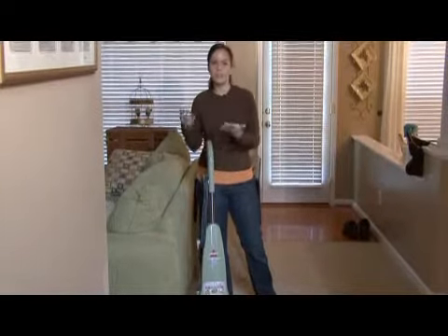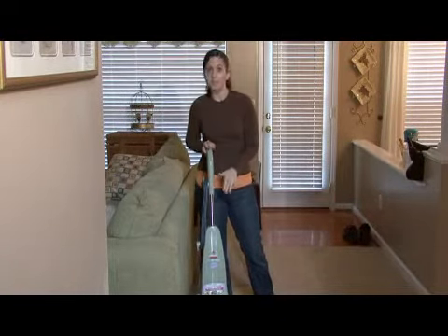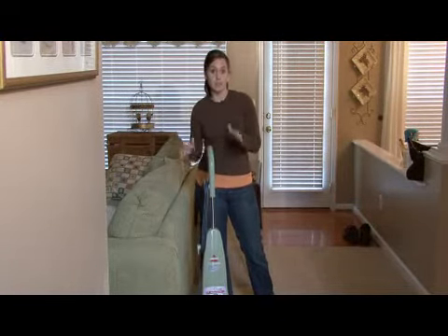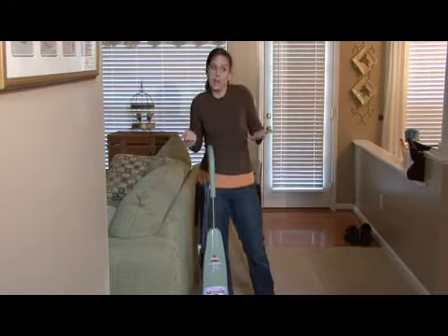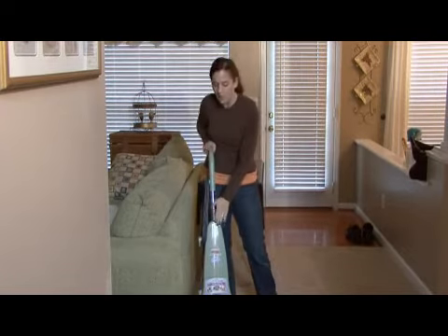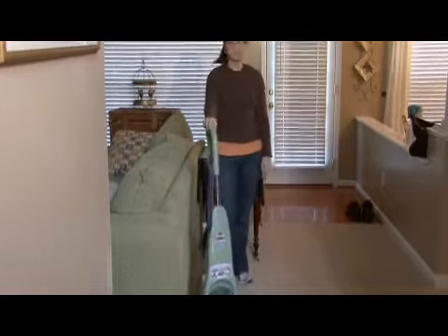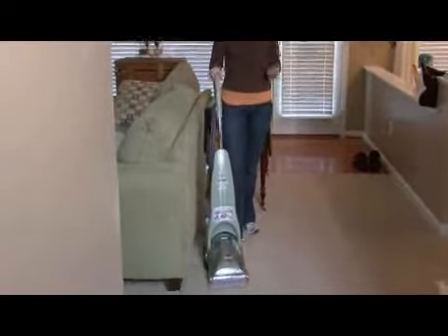Like I said, I suggest calling in the professionals. But if you need a good carpet cleaner for your house — or maybe you have hardwood all over and only have carpet in the bedroom — then it would be a good idea to invest in one of these. It was about $150, not a big deal. And it's also great for pet owners who may get pet stains in their home.